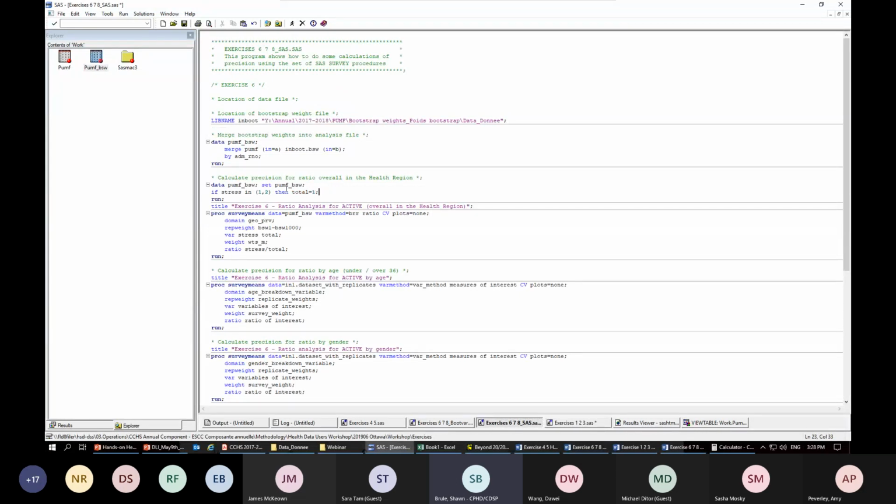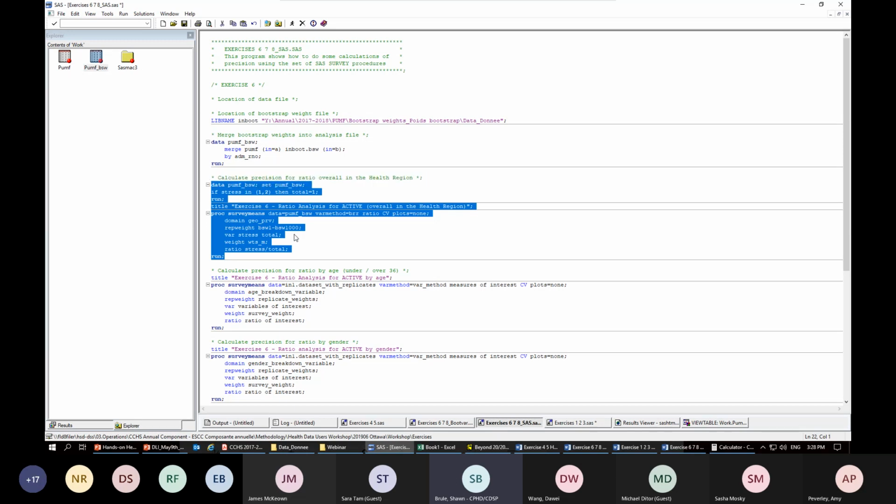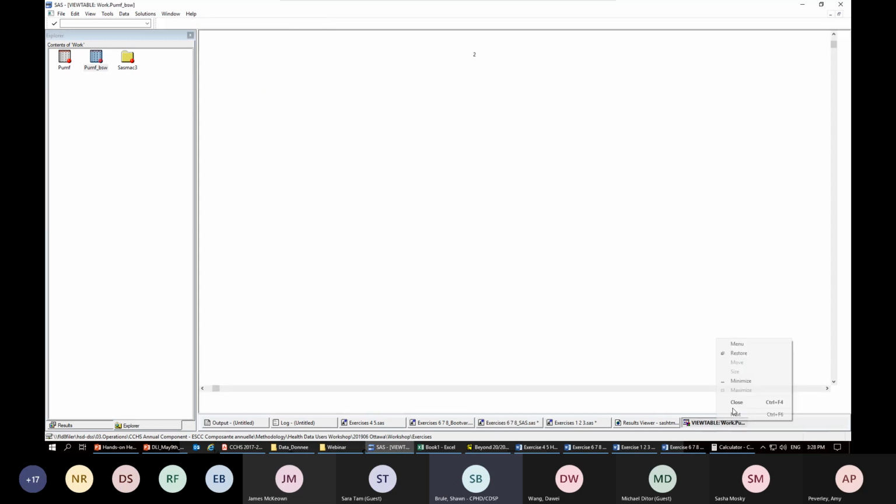Now, there's one other thing I want to do. Maybe I'll just leave it wrong for now, and then I'll correct it to show you what this is going to give. So if I'm feeding in a numerical variable into this procedure, it's going to give me the, oh shoot, I have to close this to modify it.